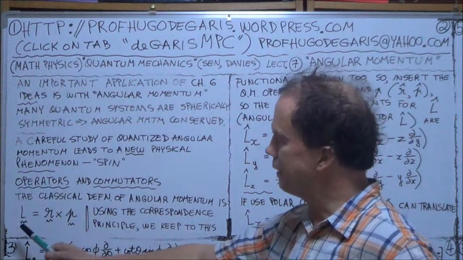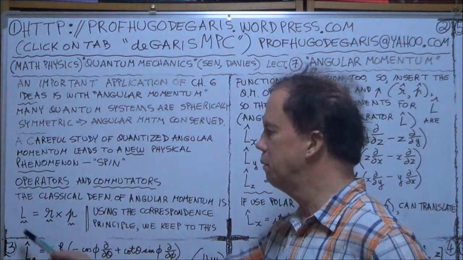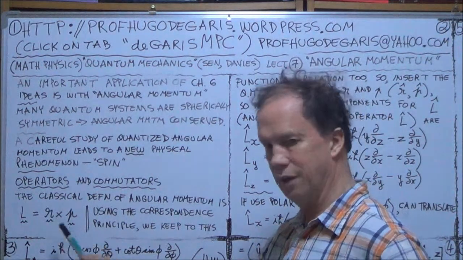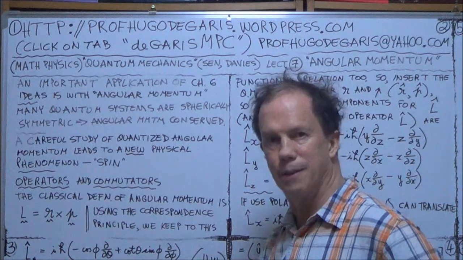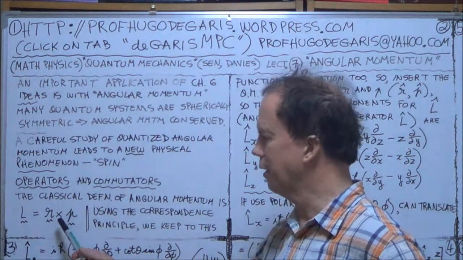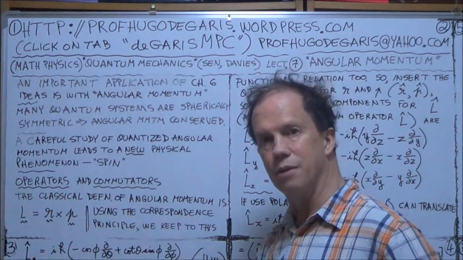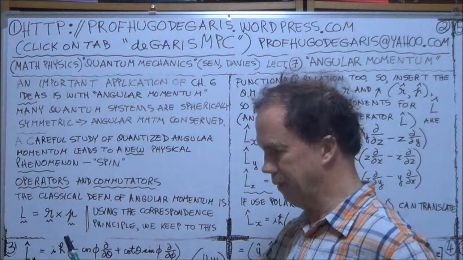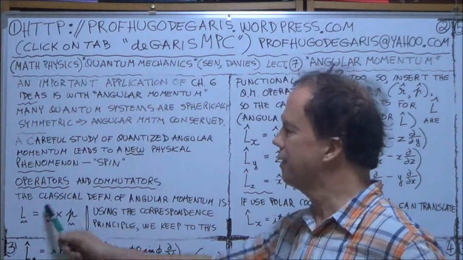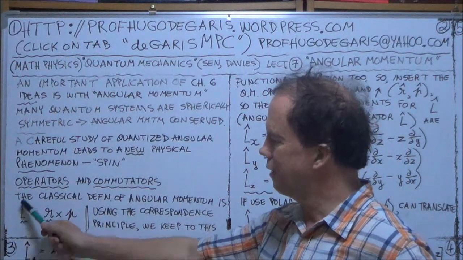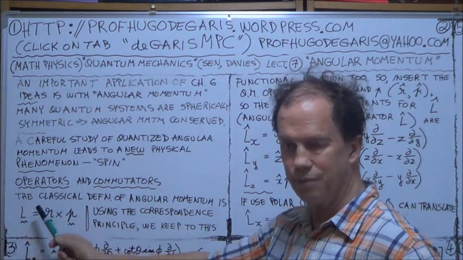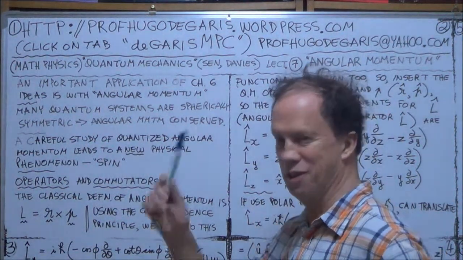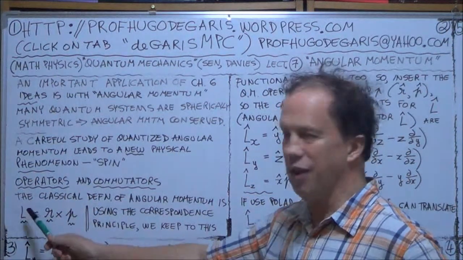Now here's the definition of angular momentum from classical physics. It's just the cross product. Again, I assume you've done some vector calculus. It's not the dot product. The cross product, or the vector product, if you like, takes two vectors and the result is a vector. That's why I put a little hat under L. L is the usual symbol for angular momentum. Why is that? I don't know. It's a historical accident, I suppose. Maybe they ran out of letters.